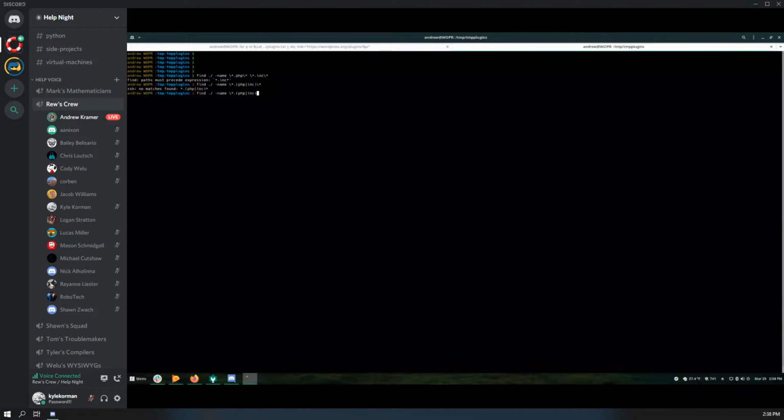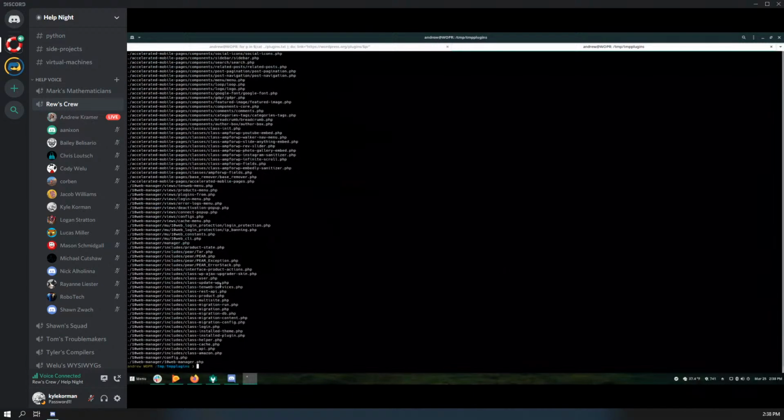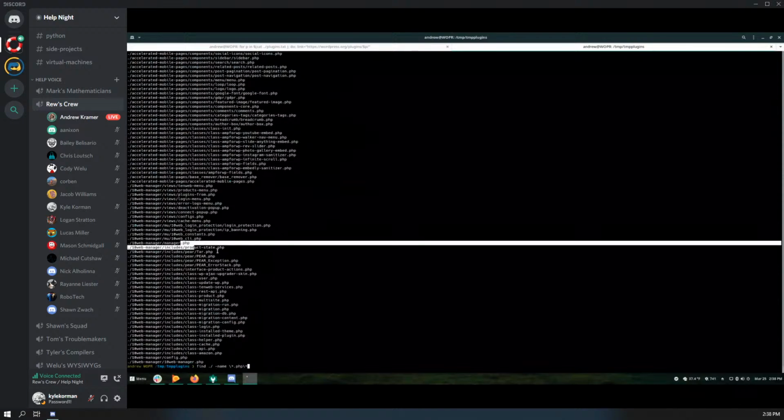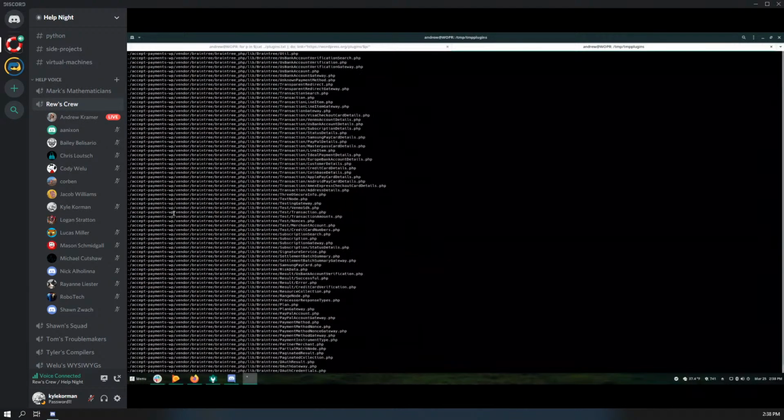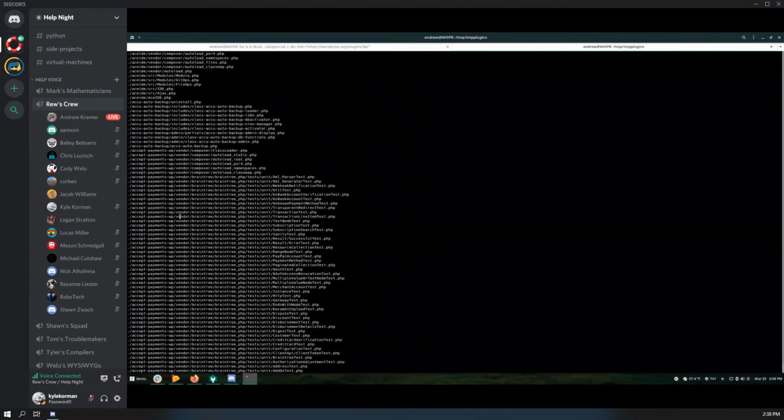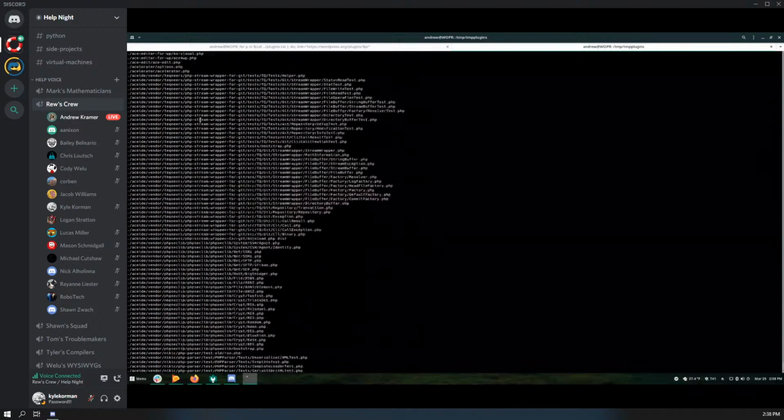Apparently not. Okay, let's just look for PHP files. So I'm going to say find anything in the current directory that has .php in the name. This is not a perfect way to find them because technically, like the directory .php, but that looks perfect to me. This is just kind of the shotgun approach here, instead of going for the scalpel.